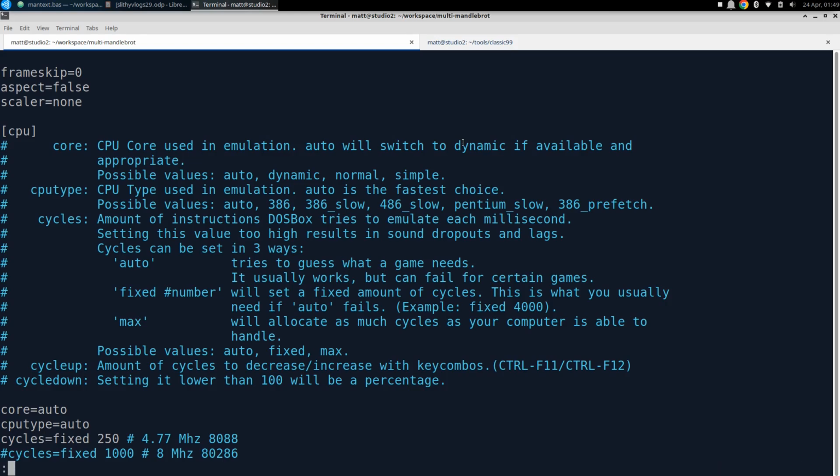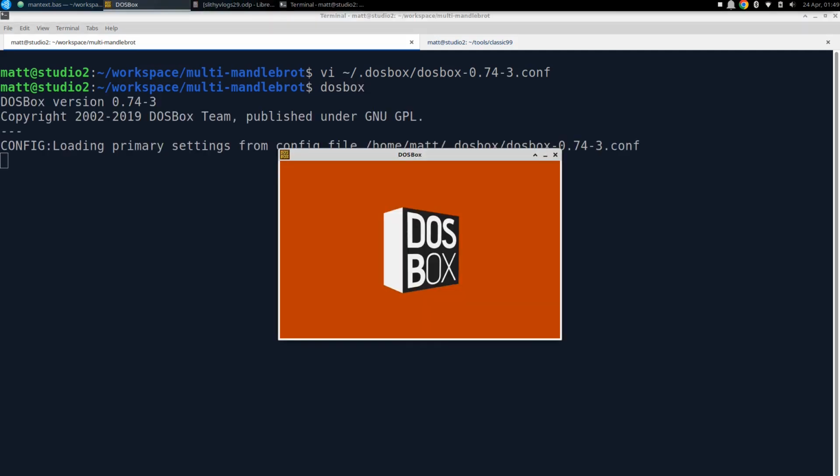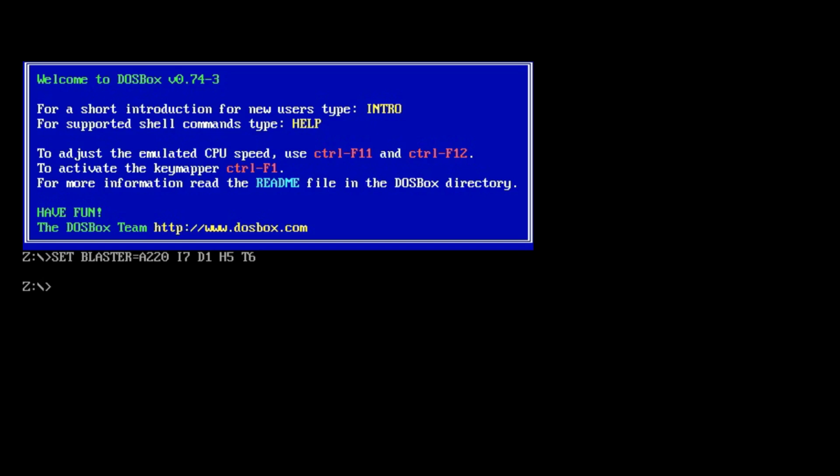So let's take a look at how that's going to run. If I do DOSBox, my modern Linux computer turns into a DOS computer. Look at this. I got a DOS prompt on my modern Linux computer. It's great. So what I first need to do now, unlike, say, the TI-99/4A, the IBM PC was a bit different. If you were going to run BASIC, you had a few different options.